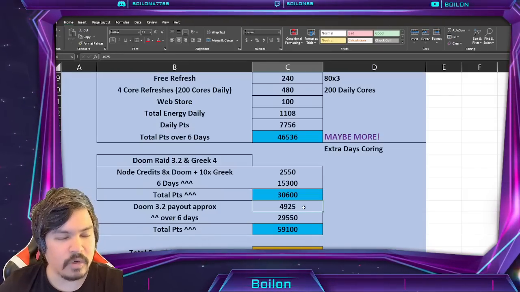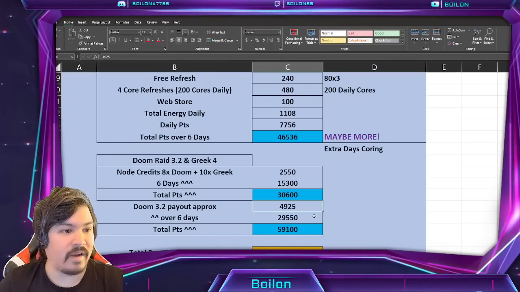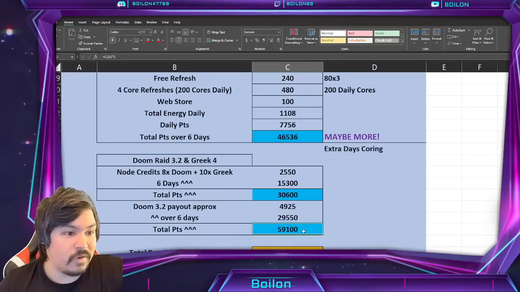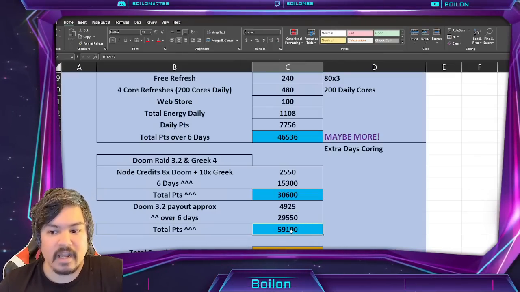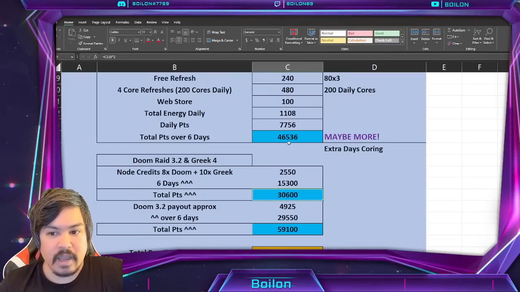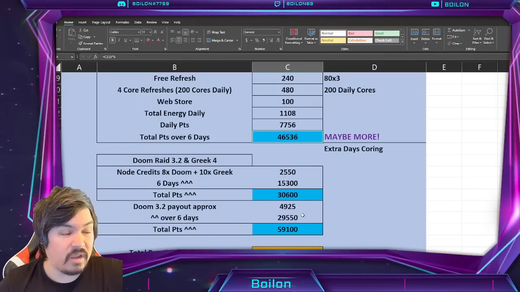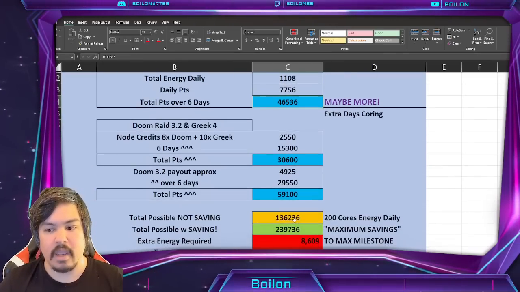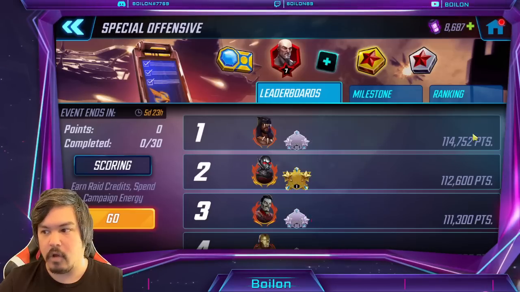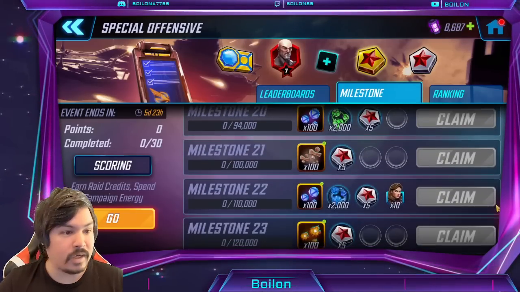And then, of course, the payout, which comes from Ultimus, but in this case Doom 3.2, is about 49.25 on average. Times that by 6 days, and then times all of this by 2, you're getting 59,000. So if you haven't saved anything, you add up 59,000 plus 30,000 plus the 46.5, and that's going to get you the total that you're going to be able to get. Sorry, if you hadn't saved at all, that's scenario A, which is about 136,000 points. So where does that really get you? If you didn't save at all, I think there are some Captain Carter shards down here at 110,000.